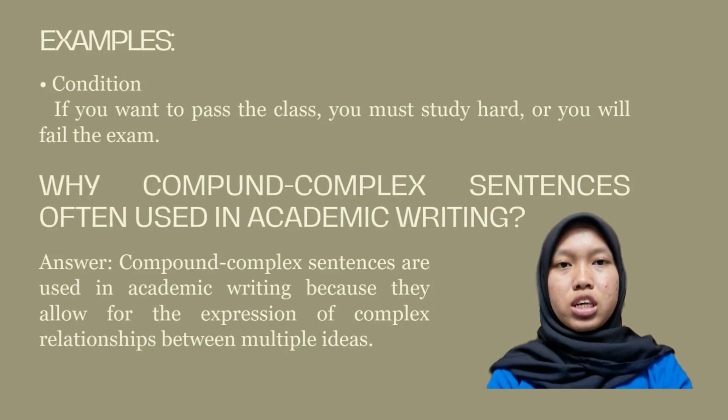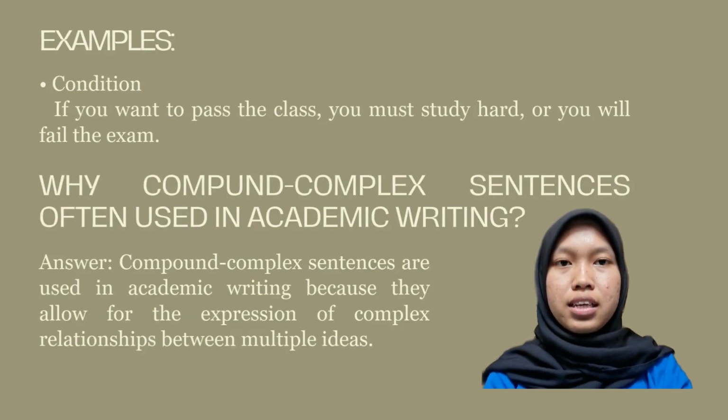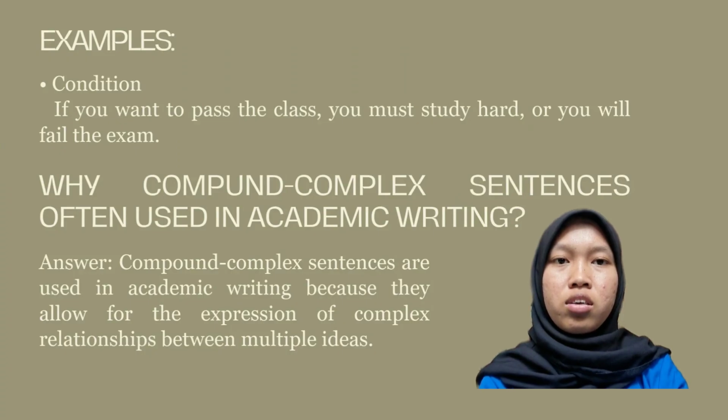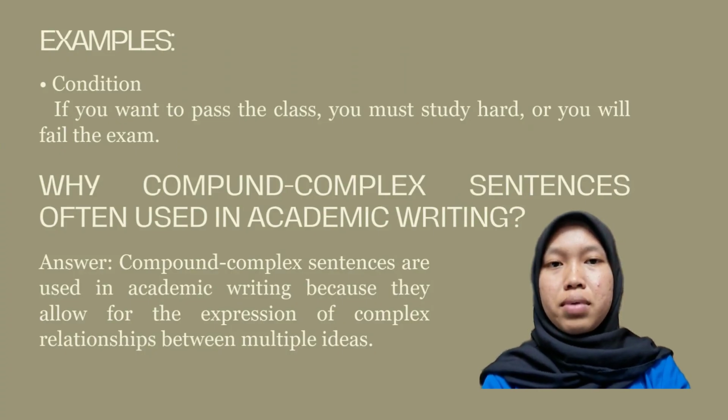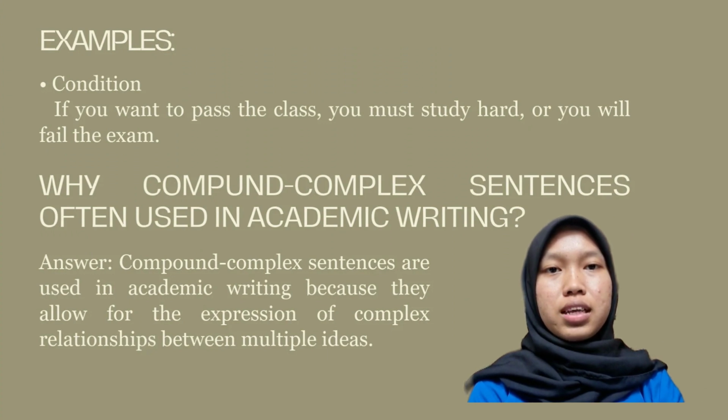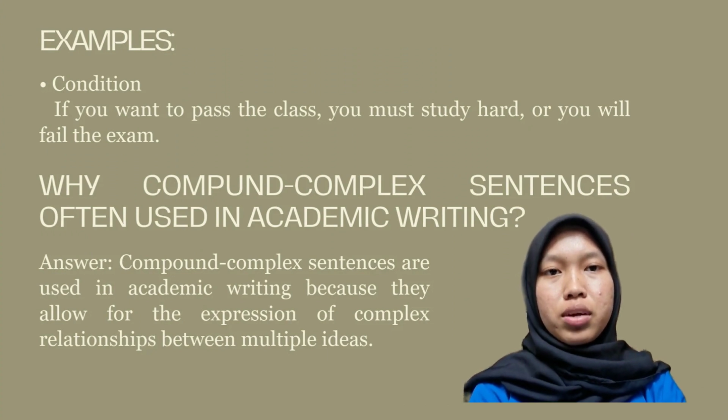Example 4, showing condition. If you want to pass the class, you must study hard or you will fail the exam. Function and grammatical pattern: this sentence shows a condition. Studying hard is a condition for passing. Dependent clause, if you want to pass the class, subordinating conjunction if. Independent clause 1, you must study hard. Independent clause 2, you will fail the exam. Coordinating conjunction, or.